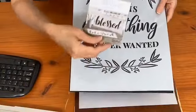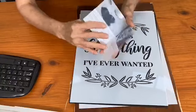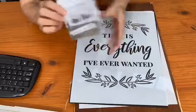In every pack you get a gorgeous little brochure that teaches you all these tips and tricks that we have been sharing with you on stenciling. So keep that handy, because that will give you some tips in there.